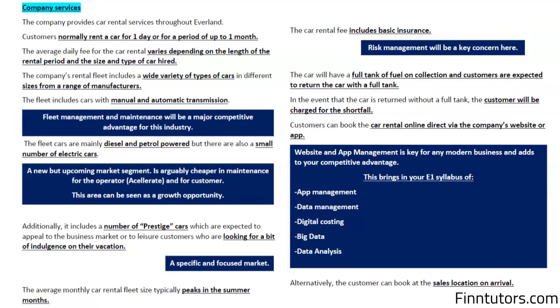The car rental fee includes basic insurance. So, the minimal basic insurance that is required by law is included. So, risk management will become a big key concern here, because if your insurance does not cover a particular issue where your car is damaged or the customer damages your car, and there is no way you can get that reimbursement or get that insurance approved, that's going to be a problem. So, robust insurance, a robust risk management system is going to be a key concern over here.